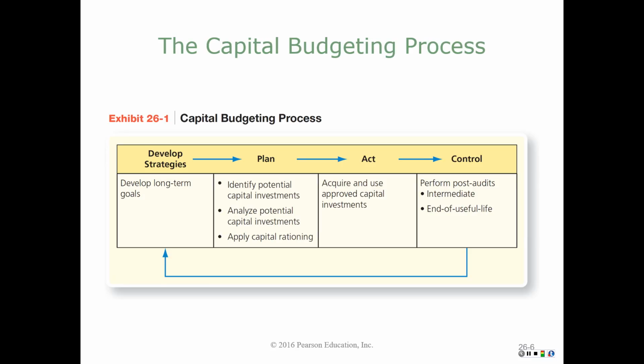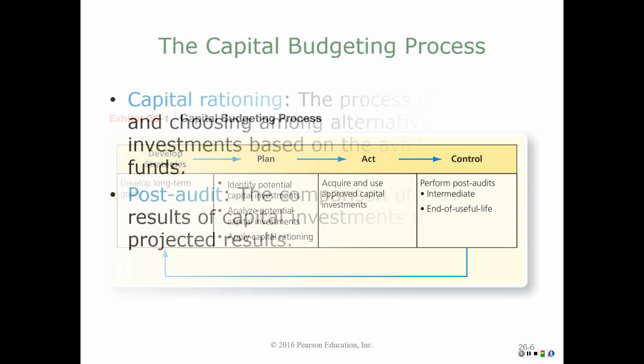And then we act upon these investments, make those investments, and we also are going to have to control them. Just as we were controlling the operational budgets, we're going to have to compare what we thought our return on the investment was going to be with what it actually is. Unfortunately, if we're not meeting our planned return on investments for property, plant, and equipment, it's not as simple as trying to find areas in the operational budget where we can cut back or be more efficient. We have to consider, do we completely abandon this project as a result of poor return? So we're going to look at this in detail as we move on through your chapter.